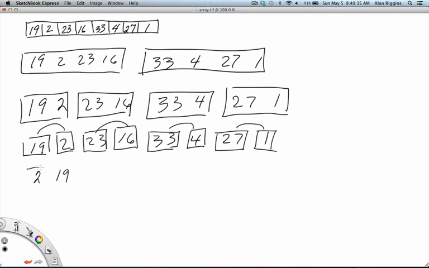So we're not actually sorting, we're copying into an auxiliary array. And the idea behind merging is you take the smallest one first and then what remains. So here we have 16 and 23, but we're not sorting, we're merging. 4 and 33, 1 and 27.